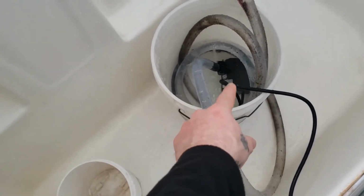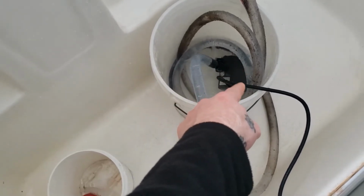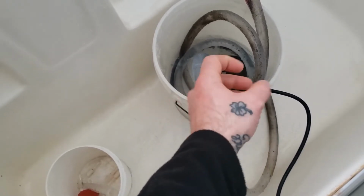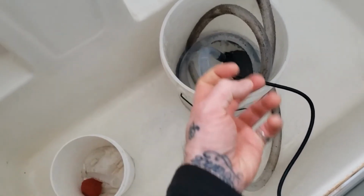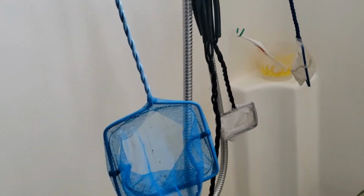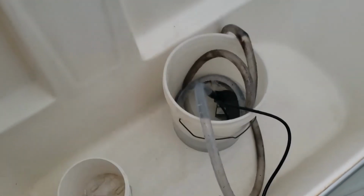But we also need to take the pump apart and clean that. It's been sanitized because it's been sitting in the hydrogen peroxide, but we need to take it apart and clean the sponge inside, get that all good. Up here, we have our nets, which are in the hydrogen peroxide water mix, and they're drying now. So that's how you do it, folks.